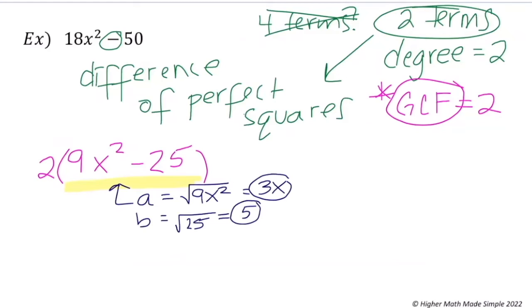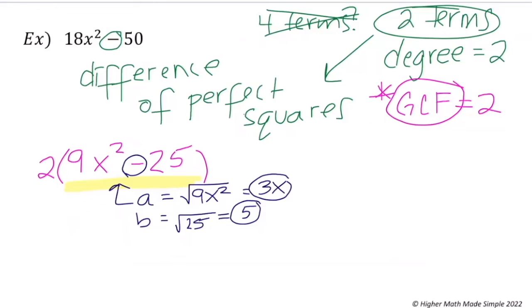Okay, again, people might get thrown off. So technically the second term is a -25, but when you have a difference of perfect squares, you're just looking at the spot it's in, right? And then you're just subtracting them. So in other words, with a difference of perfect squares, your a and b should always be positive.